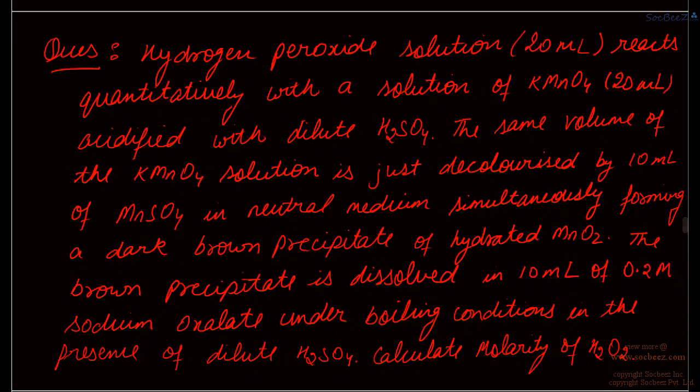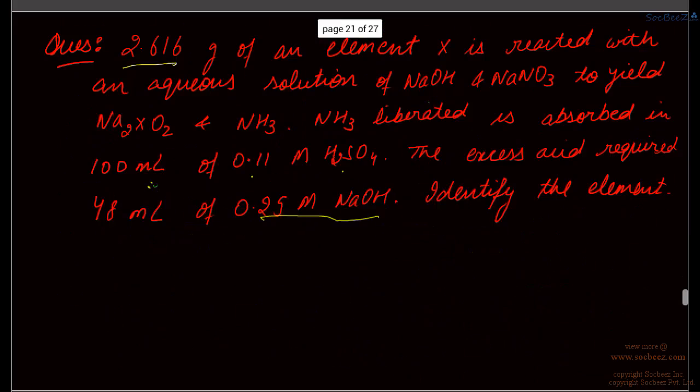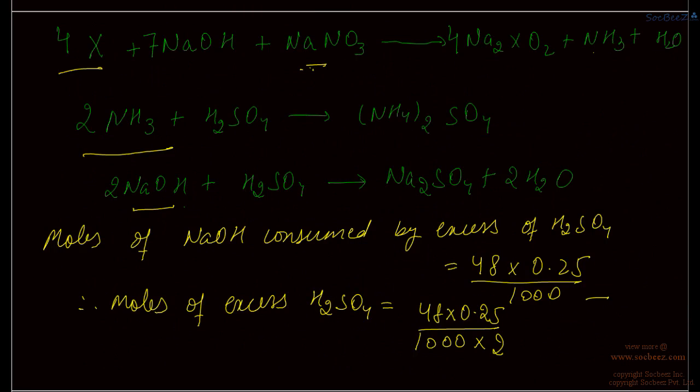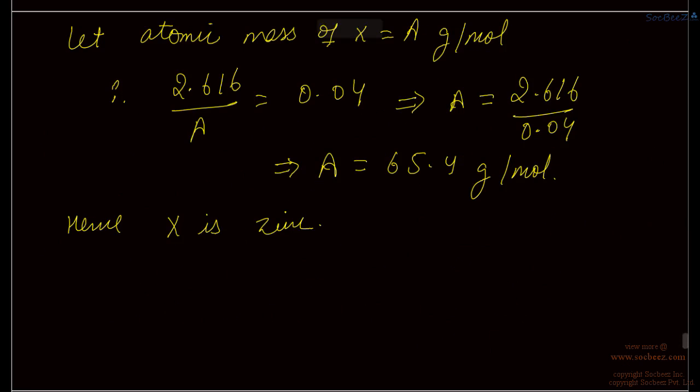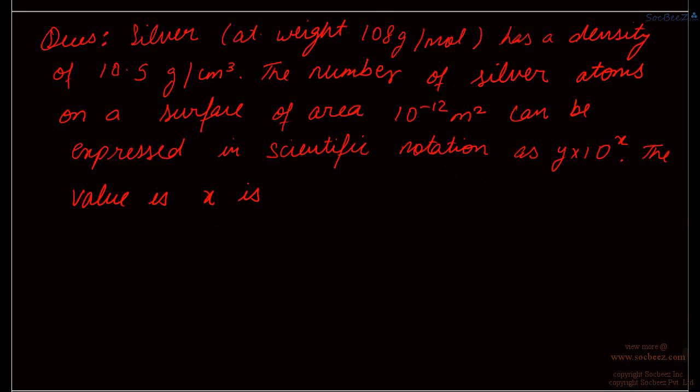In case of the previous problem, we needed to go from top to bottom, that is from the first reaction to the last reaction. But in this problem, we had to go from the last reaction to the first reaction, that is, we had to move upwards. So remember that the total number of equivalents is always equal whenever two reagents react. So at any equivalence point, the total number of equivalents will be the same. And also, while calculating moles, keep in mind the stoichiometric coefficient of that particular element, because the reaction will always take place in the ratio of proportion of the number of moles.